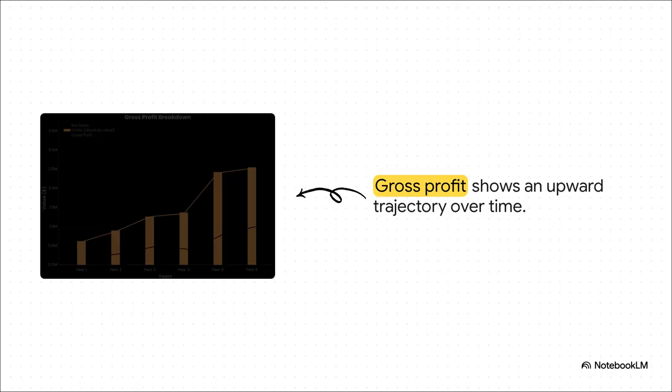And when you tie these percentages to visuals, it beautifully tracks a company's upward trajectory and profitability. Even if absolute sales are bouncing all over the place, seeing a gross profit trend line moving upward over time means the business is retaining a larger and larger portion of its revenue as pure profit.